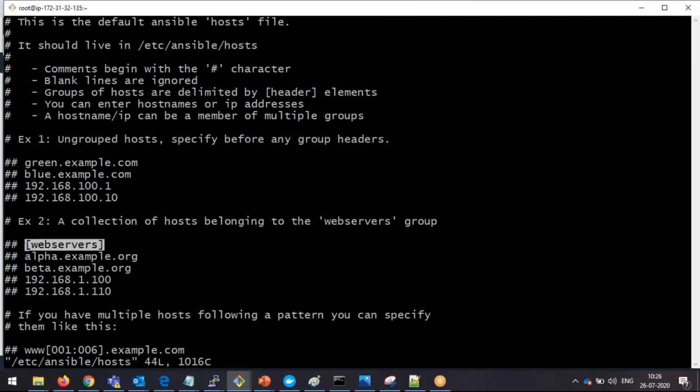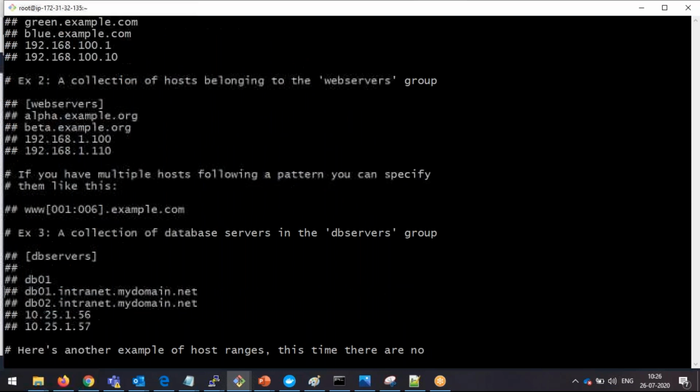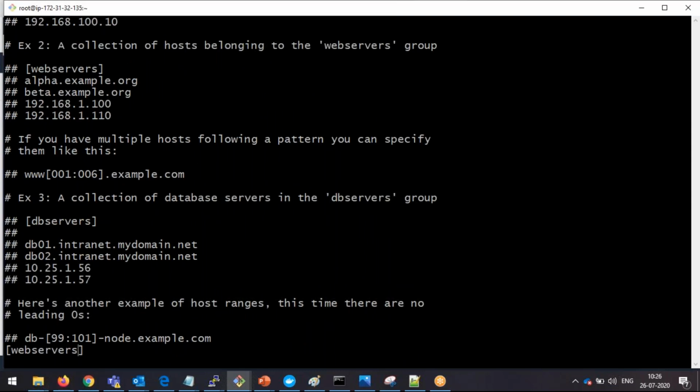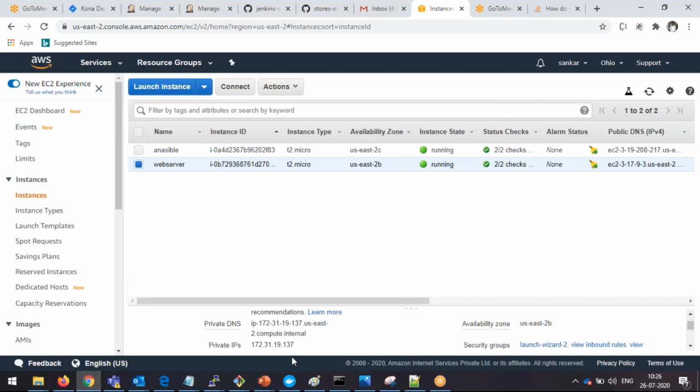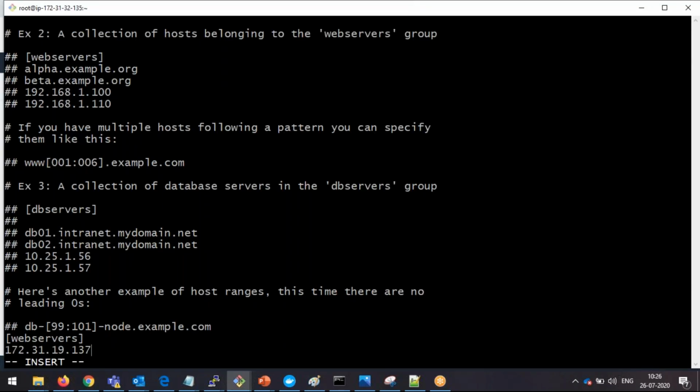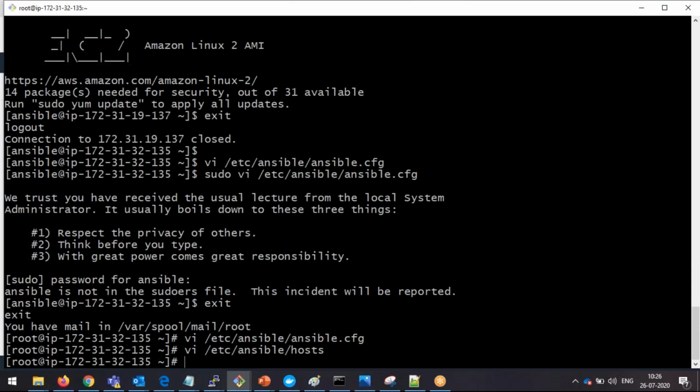The group name syntax is that you place the name in between square brackets. And here I am going to add the server IP address. Save it. So now switch to the Ansible user.